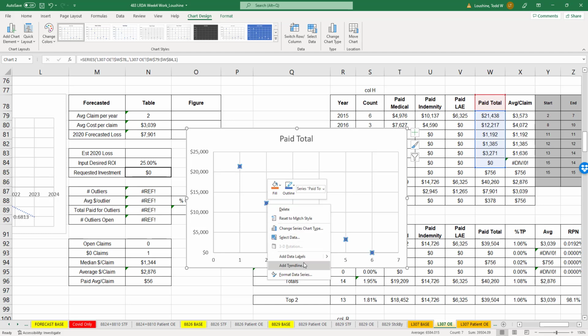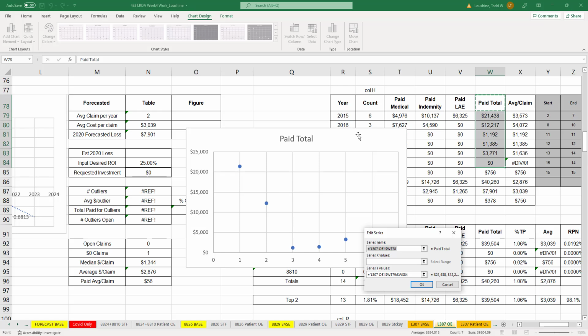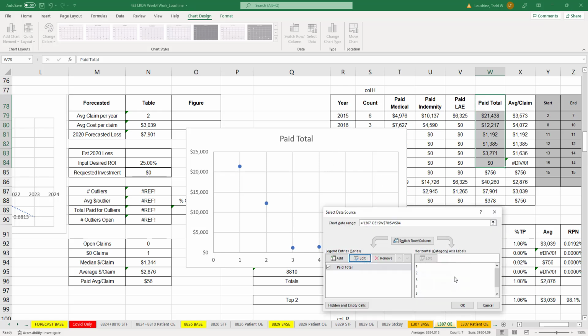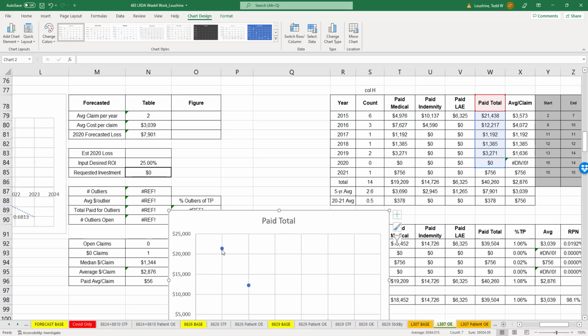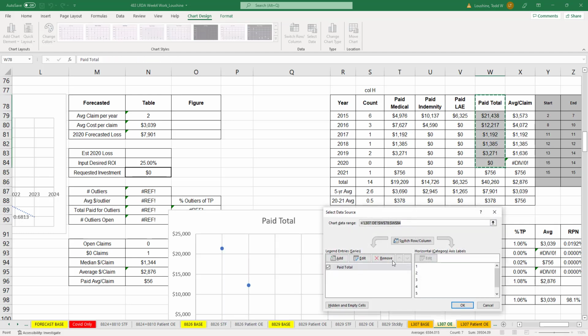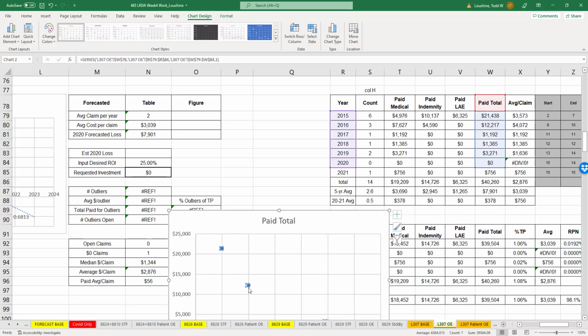Got to add the X values. Select data, edit. Well, if I can't see it, I can't do anything about it. Try that again. Select data, edit, X values, 15 through 20. Hit OK, hit OK, add a trend line.